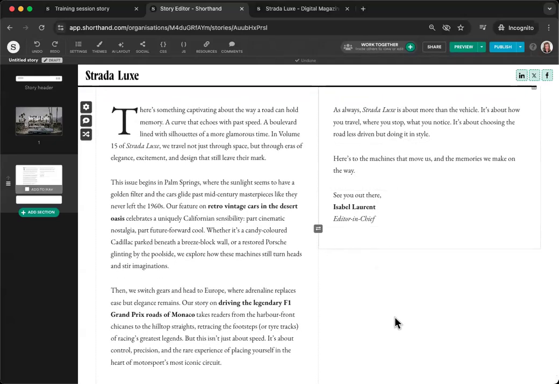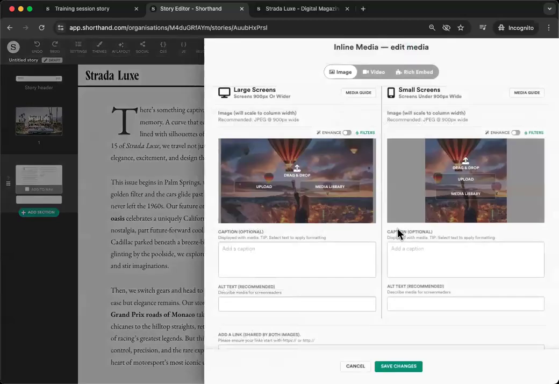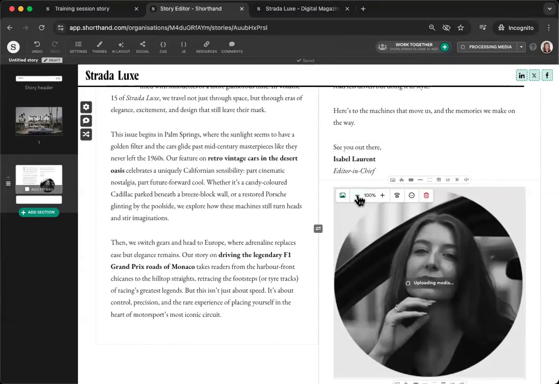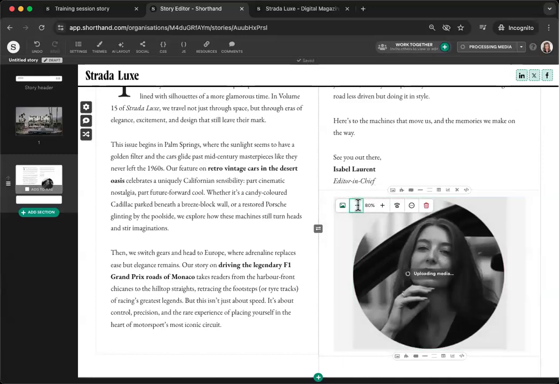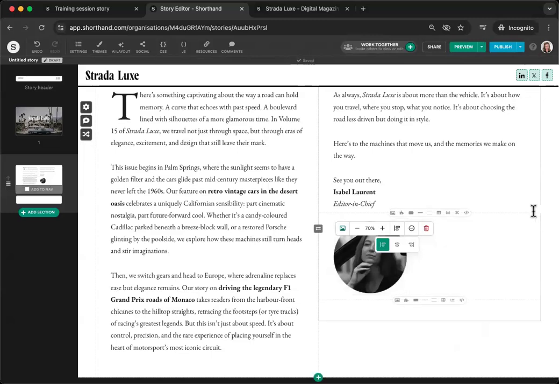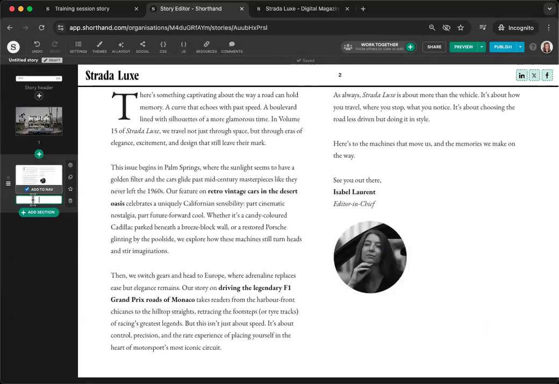Okay, so I'm now going to add an image inline of the editor just to make it more personable. So I'm going to hover underneath the block of text, and in the same way that we added the logo to the title section, we are going to add an image here. Might reduce the size down a little, and then rather than the default centering, I'm going to position it to the left. There we go. And I'll pop this in my navigation.